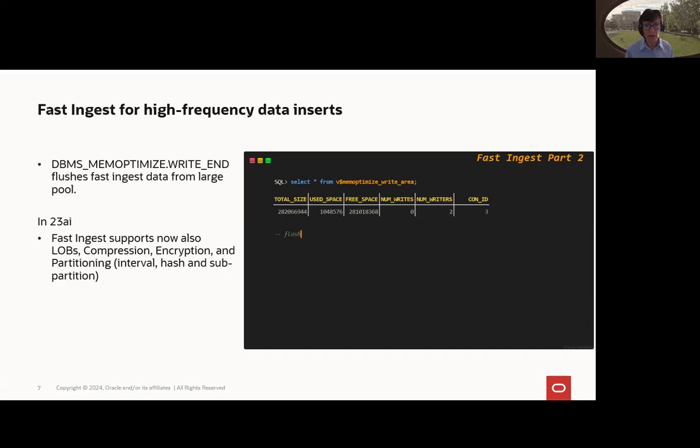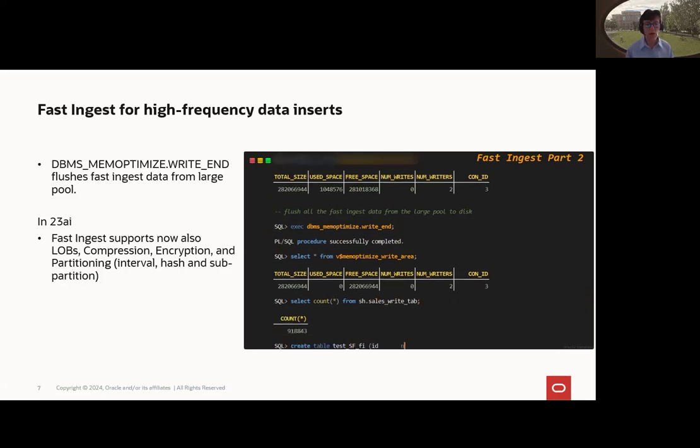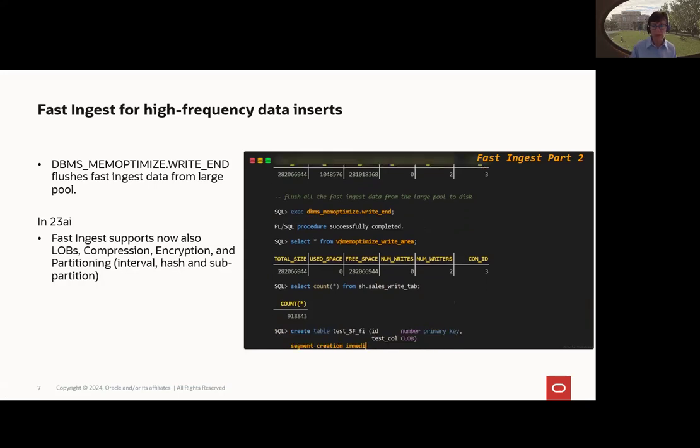Let's see it in this example here. Again, V$MEMOPTIMIZE_WRITE_AREA. We can see two writers. We will end and flush the data to the disk with DBMS_MEMOPTIMIZE.WRITE_END. And then, as we can see from V$MEMOPTIMIZE_WRITE_AREA, the used area is 0. If you now do select count star, of course, all the data are available.